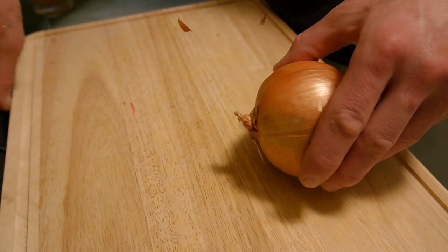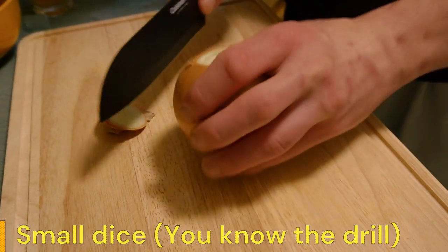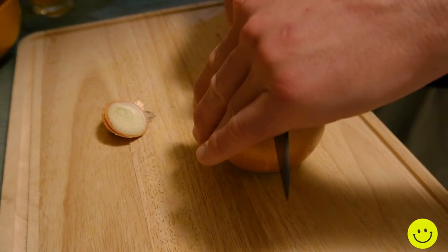Start out with our aromatics. Small dice on the onions. You know the drill.